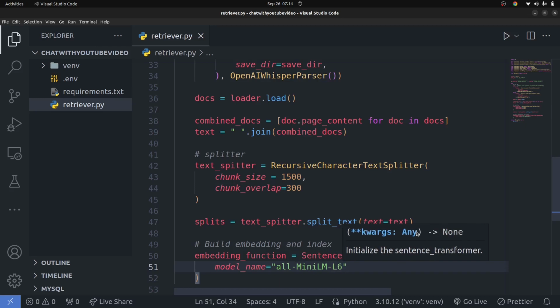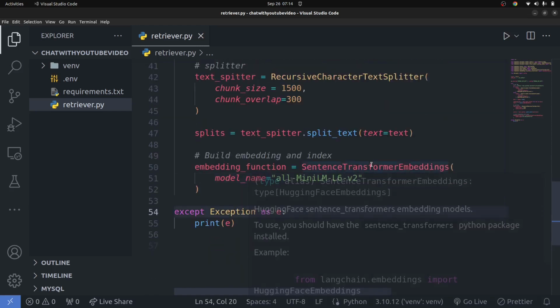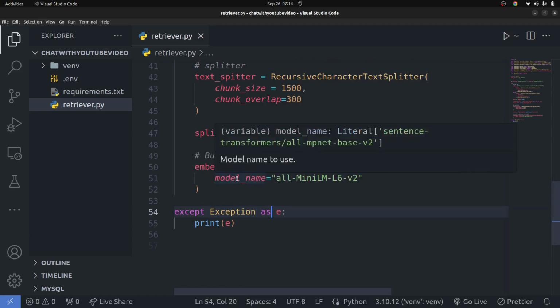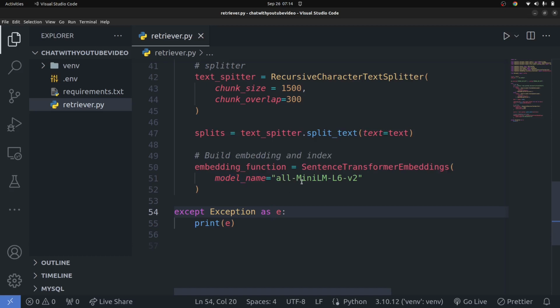That's the name, it's a bit tricky to remember. So you're going to create a sentence transformer and pass in the model name all-MiniLM-L6-v2.